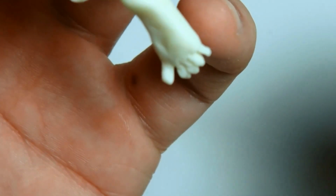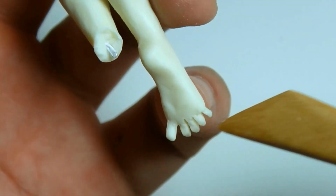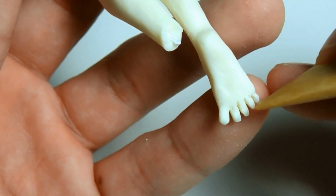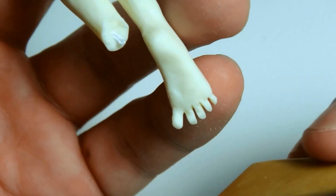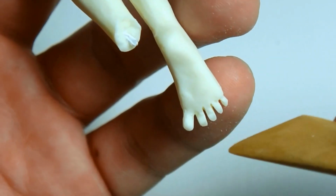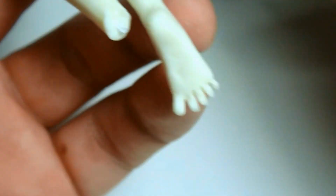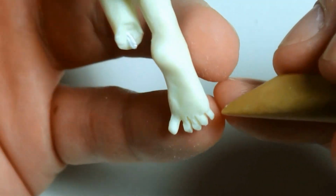Okay, now what I want to do is I want to push the bottom of the foot here in to create that toe indentation on the bottom. It's going to be kind of tricky because since the clay is cold, I don't want to push so much that it cracks the toes right off. So let's see if we can do this nice and easy.